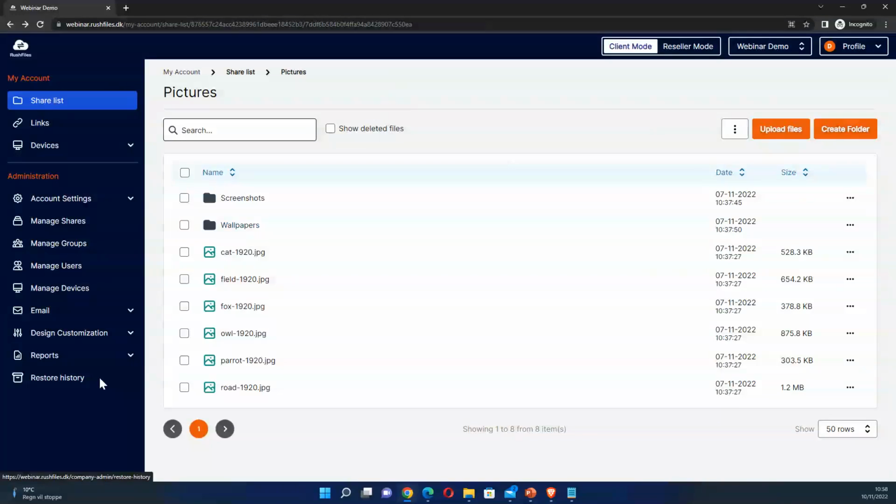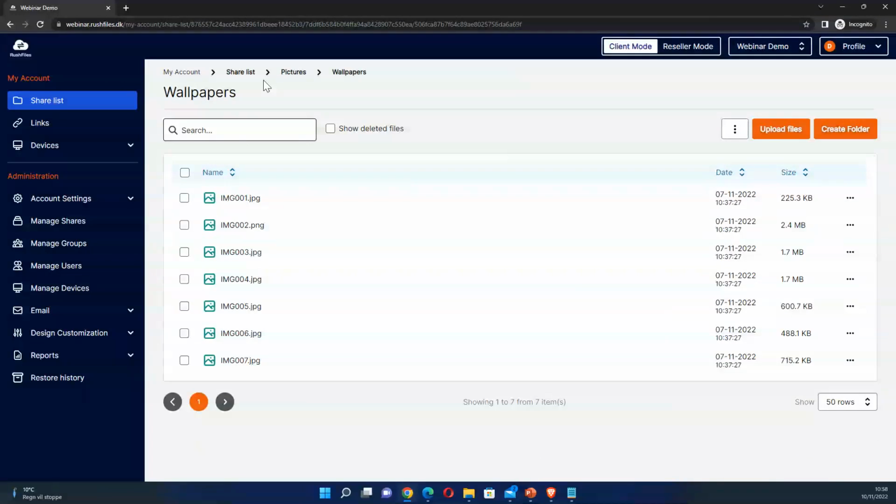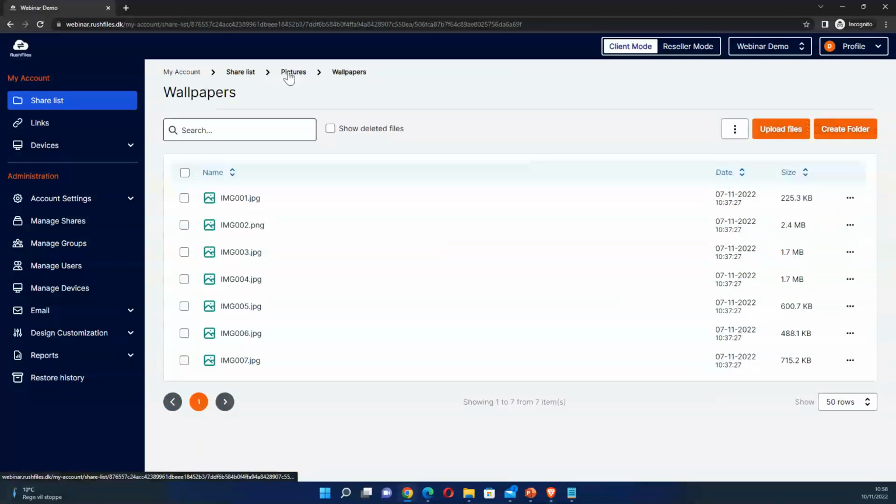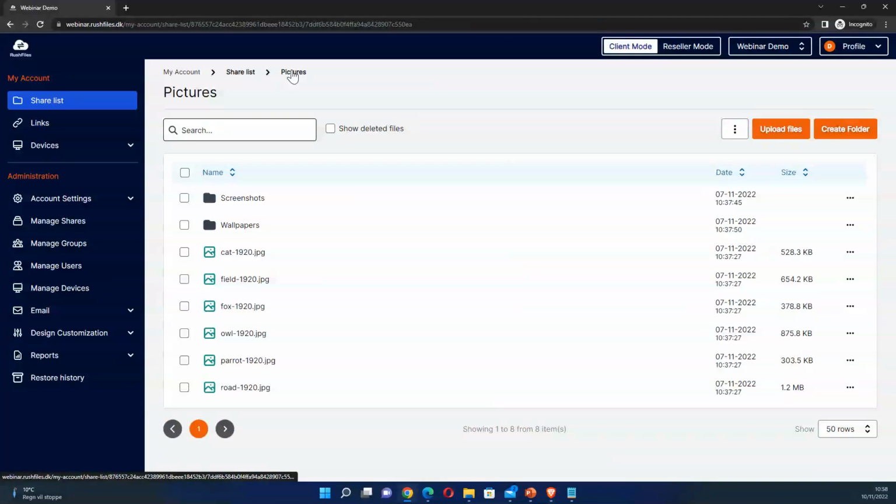I think I have actually showcased this one. This is a repeat question here. So what happens if we press the back button when we're in a subfolder? Right now we are in a subfolder. I press the back button. It's basically the same as clicking the breadcrumb menu on the top. I hope I didn't misunderstand and this was the question, of course.